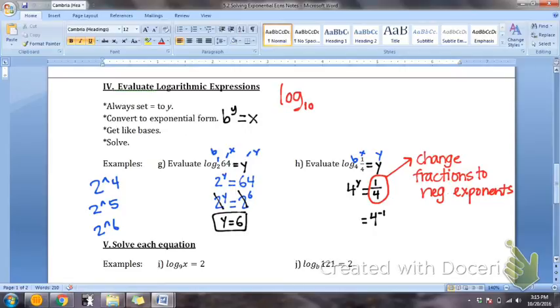Do you guys remember if you move it up, you can make it a negative exponent? This is like Algebra 1B maybe, long time ago. Very long time ago. And now what do you notice? Now you got to drop the base, right? Your bases are the same. And we get y to be negative 1.